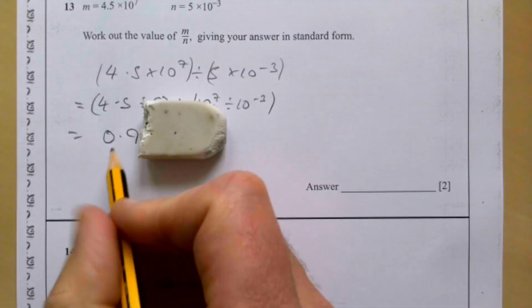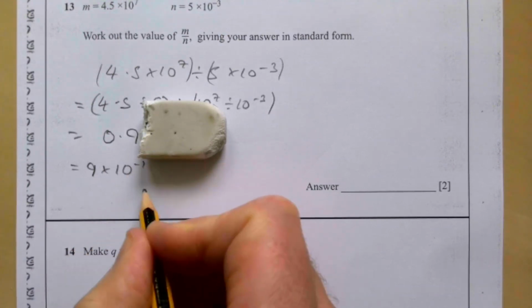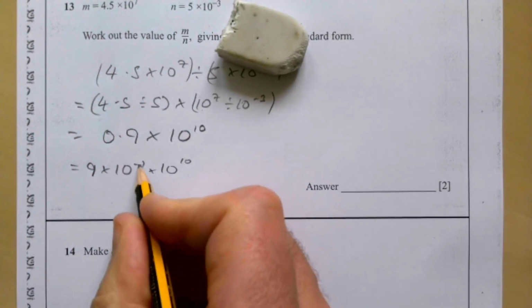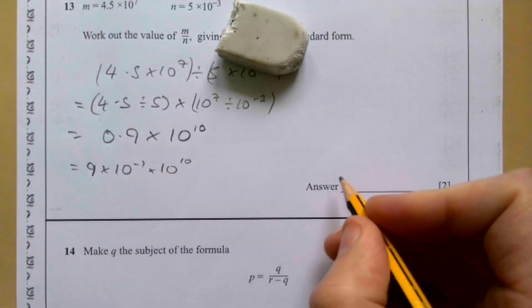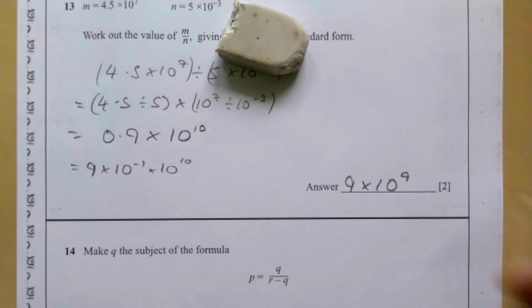How do you write 0.9 in standard form? It's of course 9 times 10 to the minus 1. And that's times 10 to the 10. Minus 1 plus 10, we add those powers. So my final answer, finally, is 9 times 10 to the power of 9.